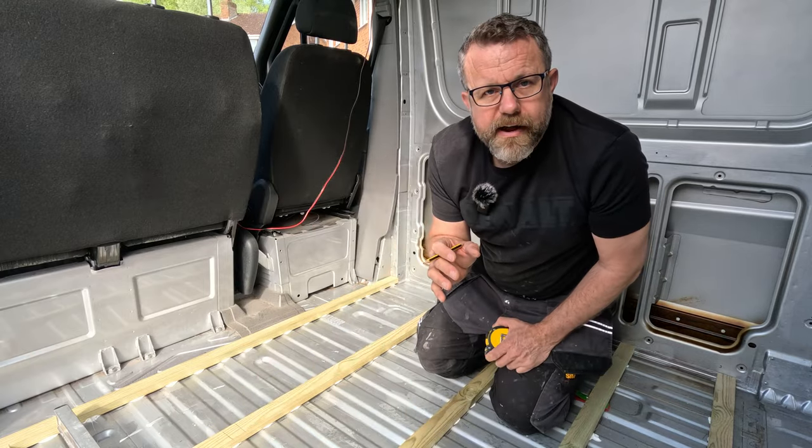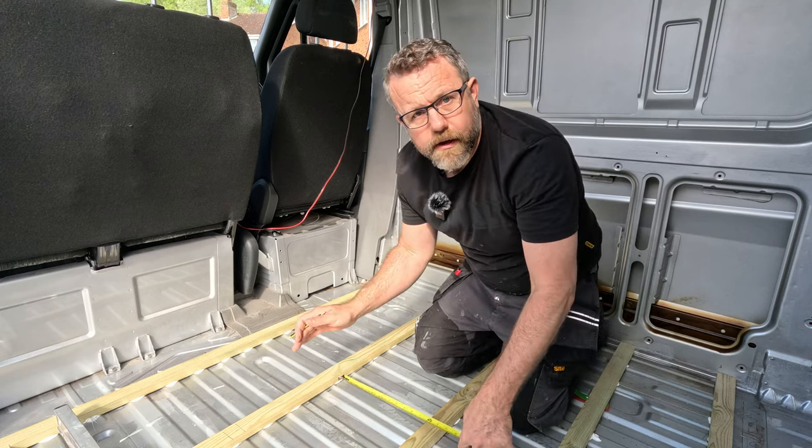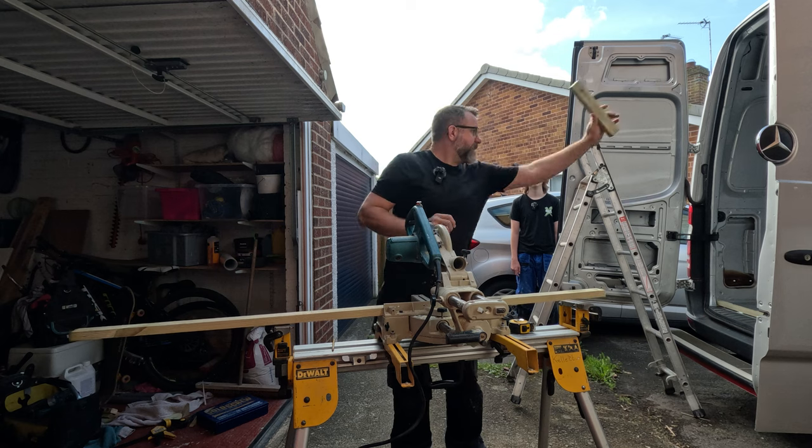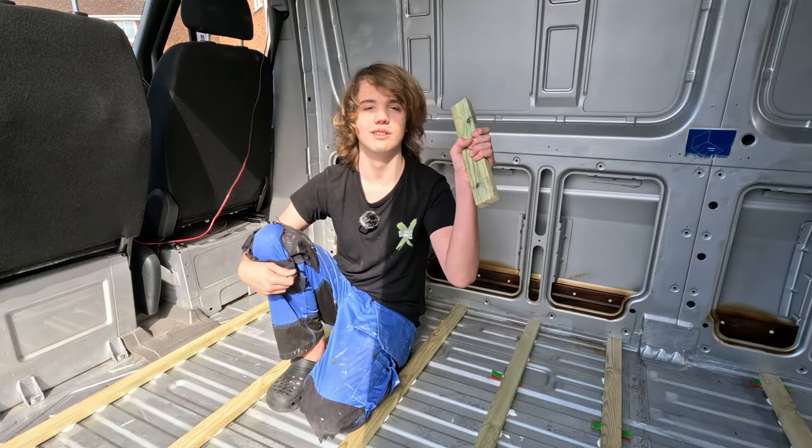So we're going to set it up like a little factory. I'm going to measure a number over here. Then out here, I'll make the cuts with the chop saw, pass the cuts inside. And now we're in the van, we need to move them down.